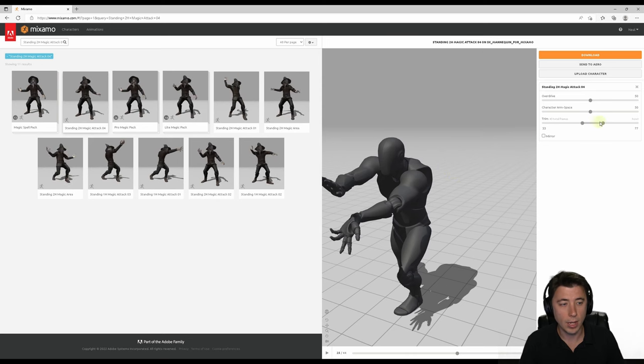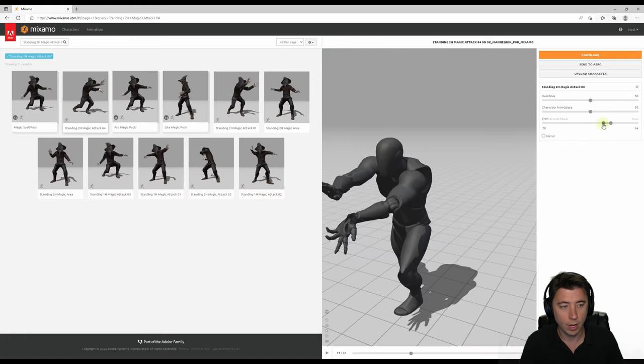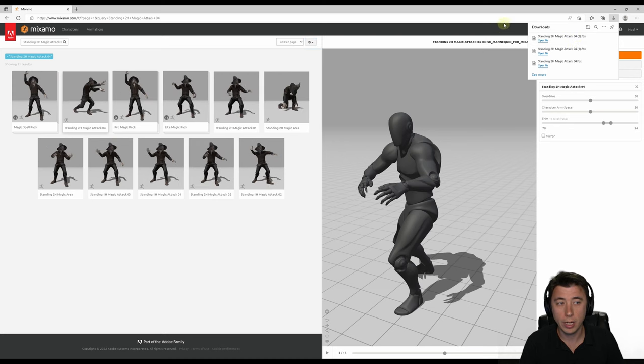And now the last animation, this goes from 94, or I should say it ends at 94, and it starts at 78. So I got to move this up, up, up, right about there. Very short. Yeah, it's just him pulling back and he's done. And then we'll download this one. Same thing, without skin, uniform. So we should now have all three, and we are done with Mixamo.